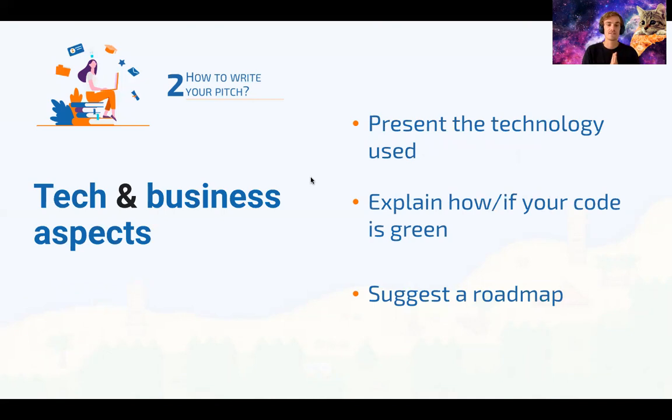Some of the tech and business aspects. So bear in mind, what we're doing now is we're following this W. We've gone from the issue, we've gone to the solution, we've gone to how it works, and now we're going down to the tech and business aspects. It's almost like the cherry on the cake of your solution. So people are so on board. They're going, wow, I completely relate with the issue. The solution sounds amazing. You've now explained some of the best features of it. It sounds great. Is it feasible though?